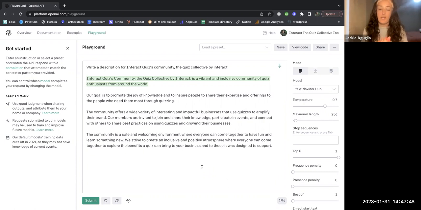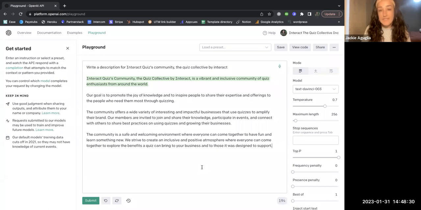And then you're able to take what it gives you and put your own spin, your own finesse on it so that it really, really matches and amplifies the specific message that you want to give. And so I hope that you can see simply just from having AI write a description about our community and then me putting my own spin on it, that it gets much more specific. It highlights the features, right, that I really want to call out, that I know are most impactful to our customers, things that I want to say to encourage other people that aren't currently in the community to want to join so that they can get this level of knowledge and connection as well. And that just wasn't there in the initial AI response that I got back.